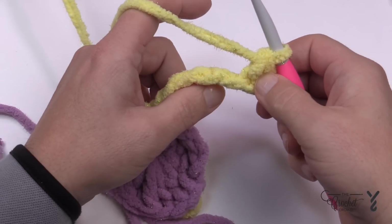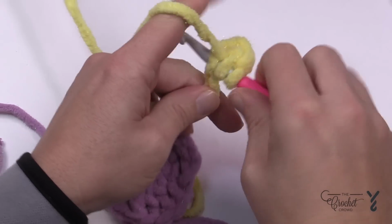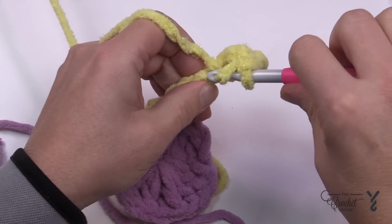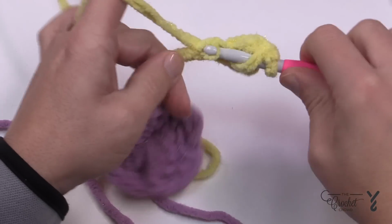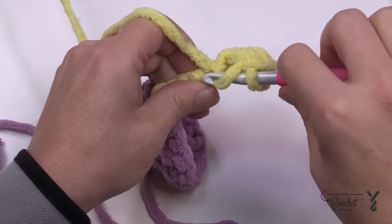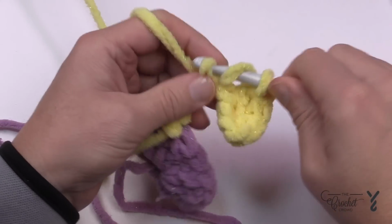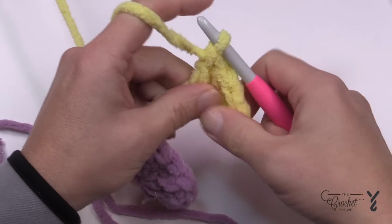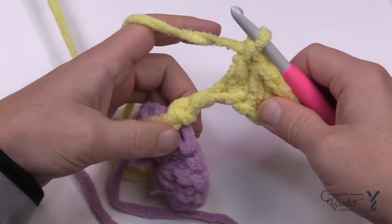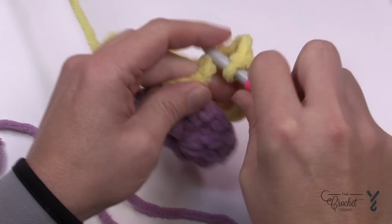Now the next 3 back loops that you have is each going to be a double crochet. So we'll count those out together. So we have 1, 2, and 3. This yarn is very soft, by the way, if you've never used it. Once you have those 3 in there, we're now going to single crochet the last 2 that you have left on that chain. So single crochet into each.